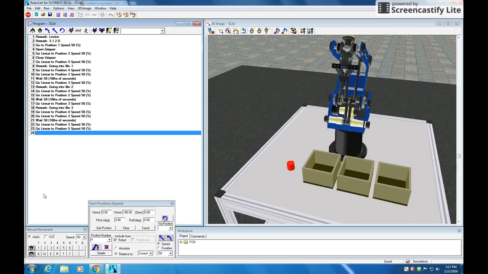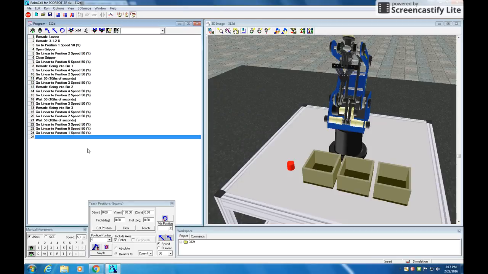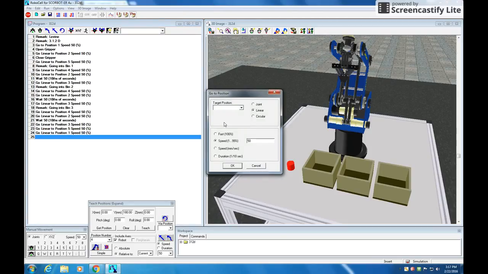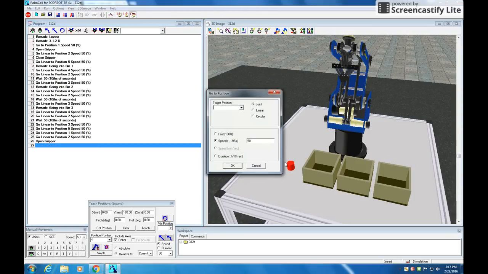and then back down to position 2. Well, position 1, because we actually have to go down a little bit. I'll go down to position 1. Then I'll go down to position 2. That'll put us right back on top. Release, not open. Release it. Cut that to get out of the way. And then let's go right back to position 99 home.